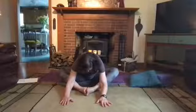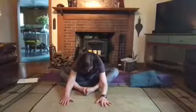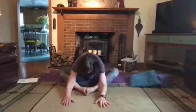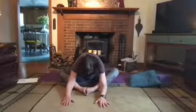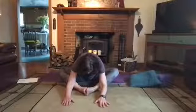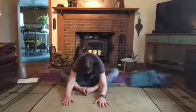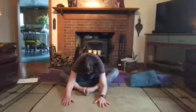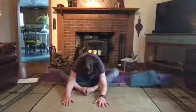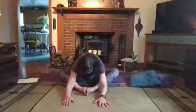This pose is good for hip flexibility and also stretches the spine. And as you settle into the pose, come back to your breath. Feel the ribs expand on the inhale. And let the exhale soften you forward.